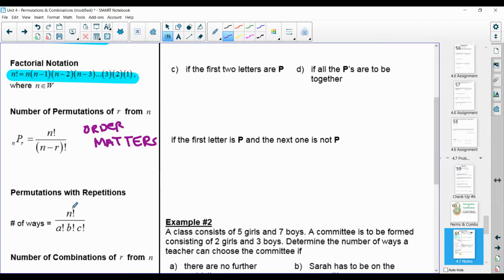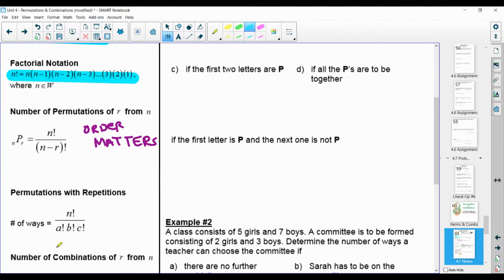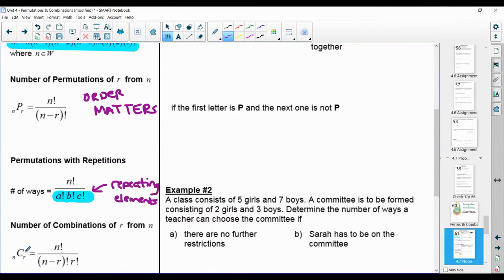One thing that then we had to deal with was repetitions. What if I have repeating letters? And so when there's repeating letters, you have to remember to always divide by your repeats. And that was really important because if we didn't divide by those repeats, we'd have too many combinations. So you have to divide by your repeating letters or repeating digits, repeating elements. So for example, if I had tattoo and I wanted to rearrange all the letters in tattoo, well, I would have to consider how many T's were repeating and how many O's were repeating, and I would divide by those.